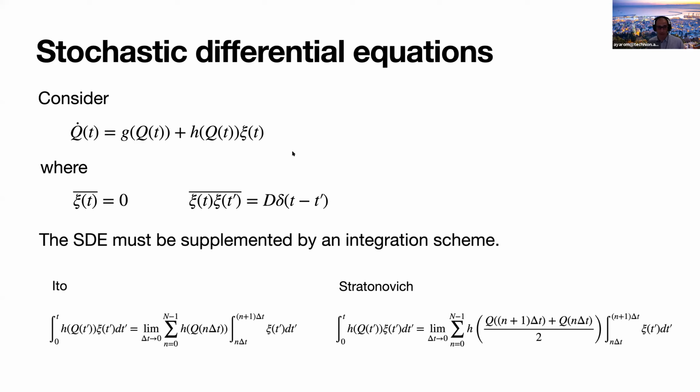We played around with both. We found that the Ito scheme gave us some non-physical results. Energy density started going down, even though there was driving, things like this. So after playing around with it a little bit, we decided to use the Stratonovich scheme, which, like I said, is usually more useful for physical problems. So this is one thing we had to choose.